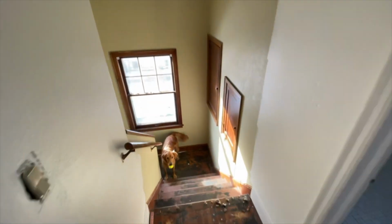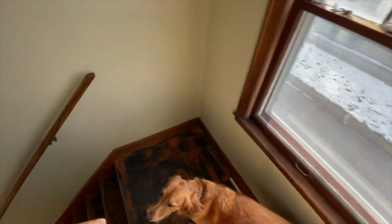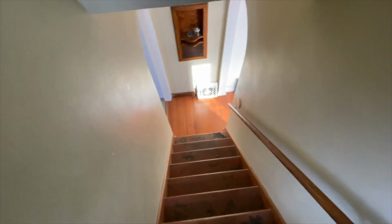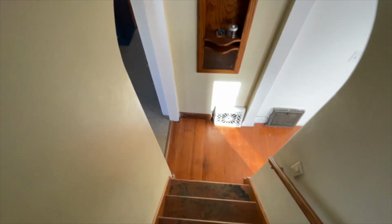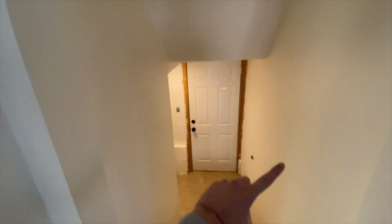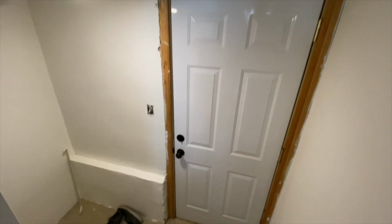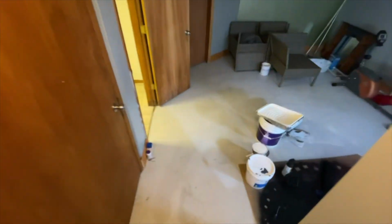And we will make our way to the basement. Not a lot has changed there, but I'll show it to you anyways. I did paint this entryway. This is brown. I need to fix this door. This is the door I use the most now. Not what's so janky. Still have the nasty fluorescent lights down here that are probably going to flicker. But just kind of a storage area for right now.